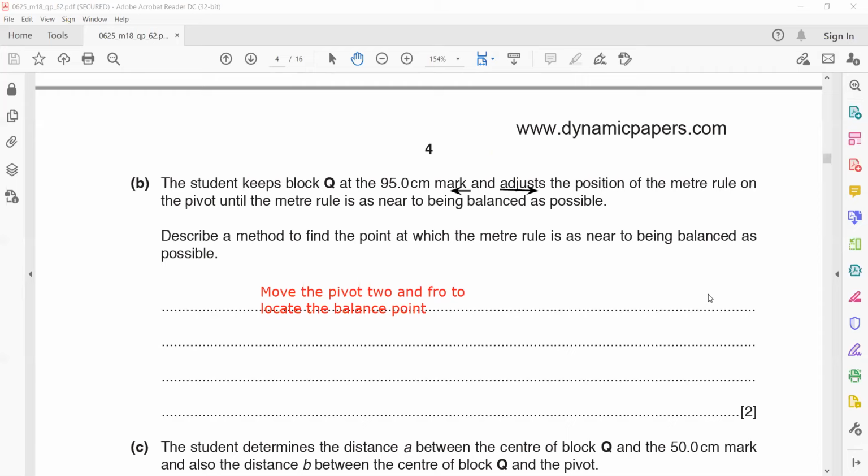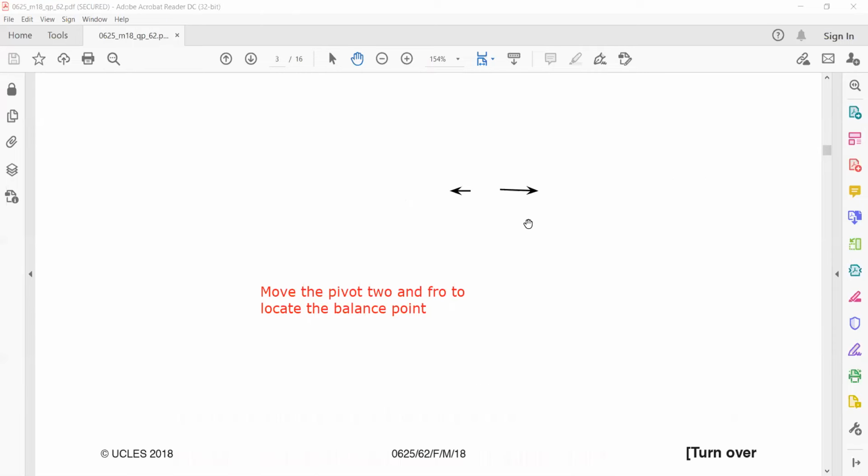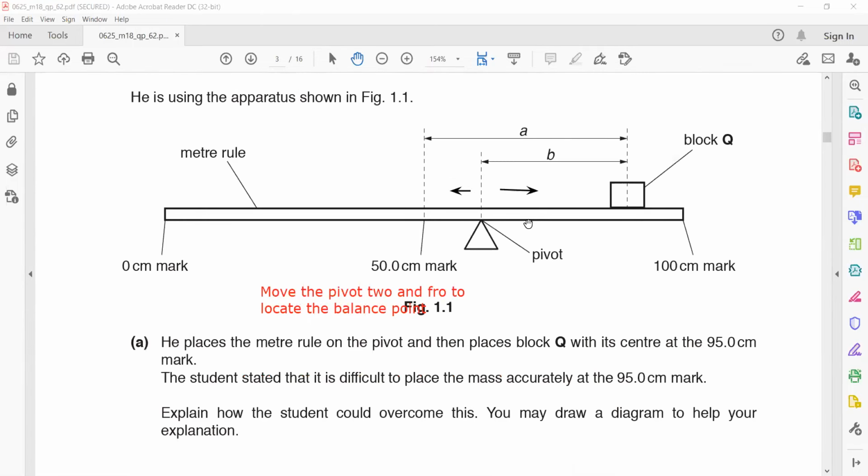Practically, this experiment is difficult to do. The reason for that is that it is difficult to balance a meter rule when the load is placed on it. That's a difficult thing, but this is the way the experiment should be done. First a pivot is placed here. For example, when you place a pivot and you find that because of this load it tipped towards the clockwise direction, it means the clockwise moment is more.